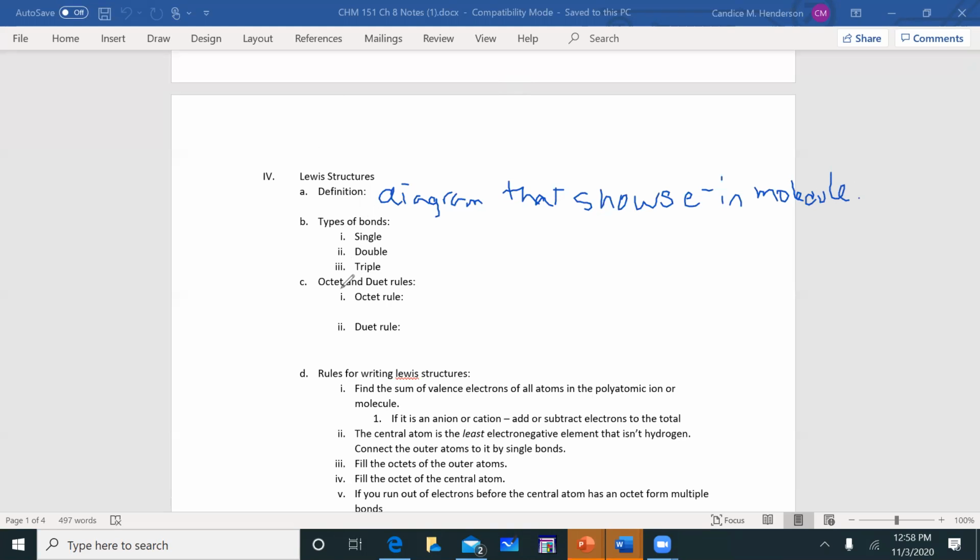And there's a couple different types of bonds. So a single bond, which is what we saw with hydrogen bonded to itself like this. A single bond is composed of 2 electrons, or it's got 1 bond, okay? That's important to note because sometimes questions will be asking you how many bonding electrons are there, or it'll be asking you how many bonds there are. So the number of bonding electrons is always twice the number of bonds because we assume every bond contains 2 electrons. A double bond then will take on 4 electrons, and it will be 2 bonds.